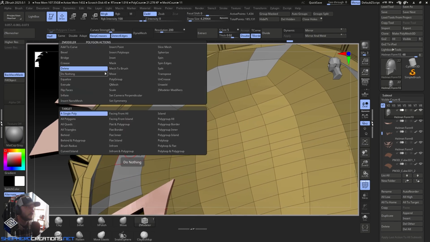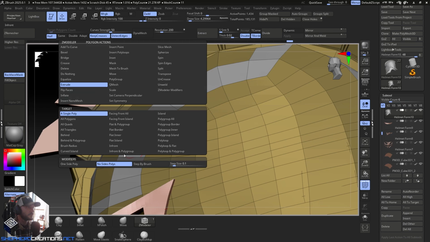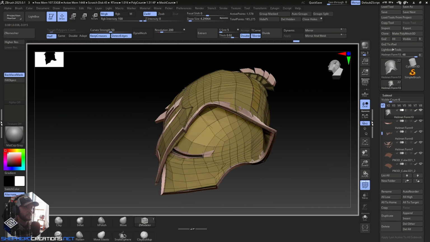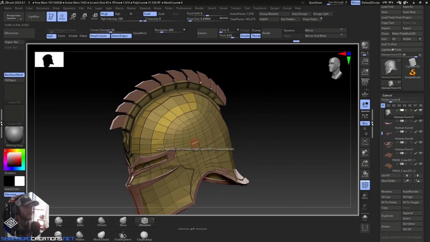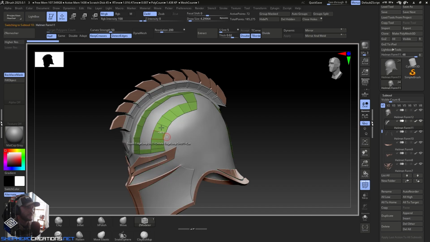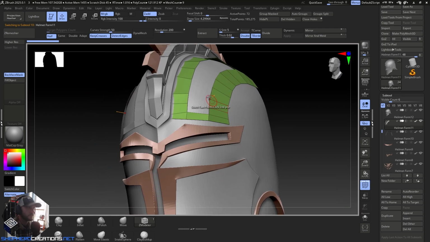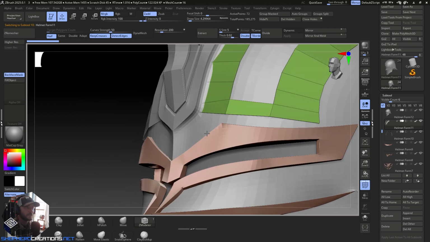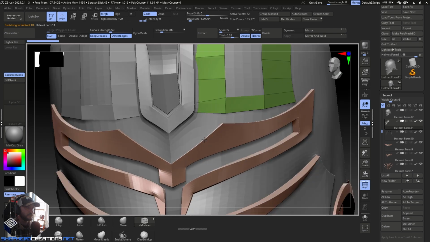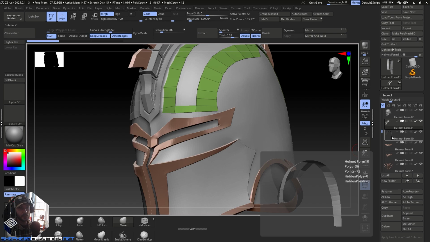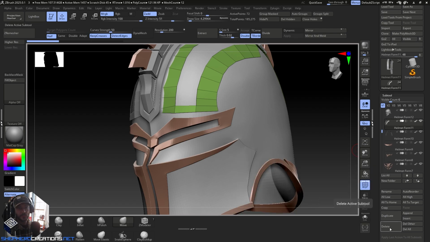Go ahead and go back to extrude, no sides poly. Pull that out. Make sure I don't have anything wonky. I think I'm good. Auto group, group split. Go back to the helmet, high resolution, go back to here and start modifying this. All right. We've got two. I should have thought about that. So we're going to merge down.